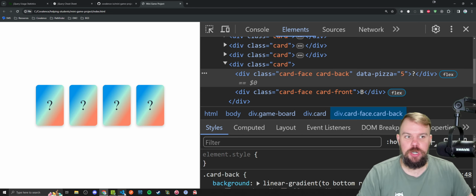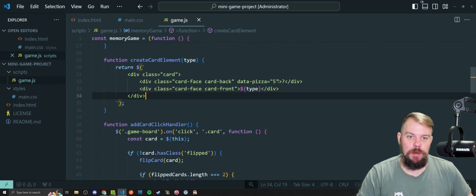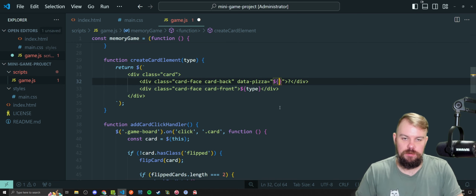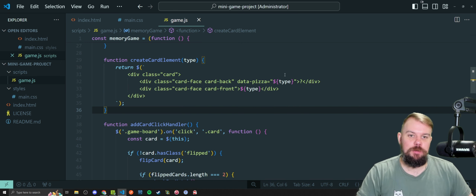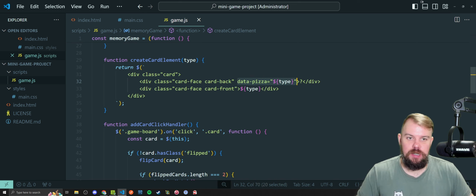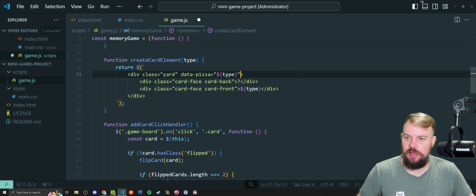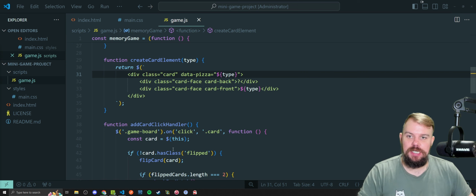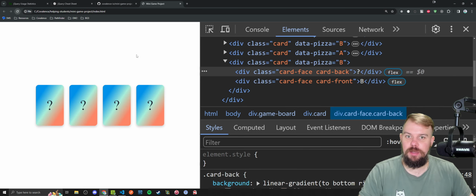So again, we get to store information on the card and be able to read it from JavaScript without affecting the visuals out here at all. At the moment, I'm going to tie them together, but I can make it totally dynamic in the sense that I can do the following. Data-pizza equals type. So I don't have to rely on the text content in the DOM currently. I could rely on, well, I don't know why it'd be on card back. It'd make more sense if it was on like the card element itself, wouldn't it, Luke? My guy. So yeah, we could interpolate the type into the card element itself.